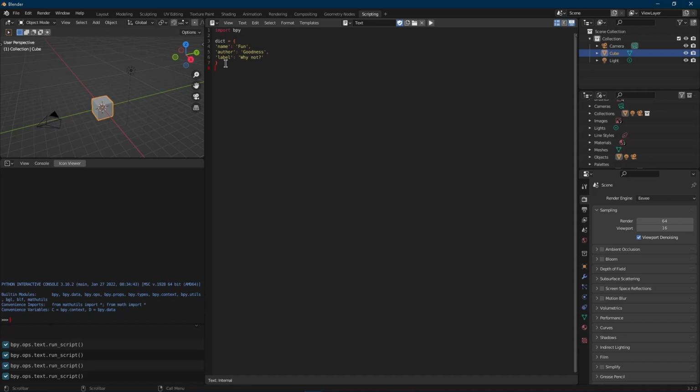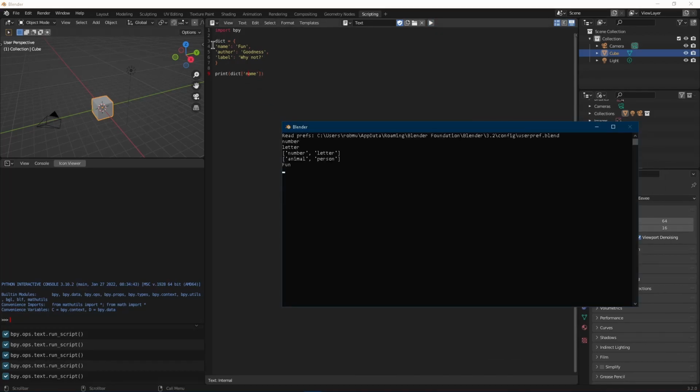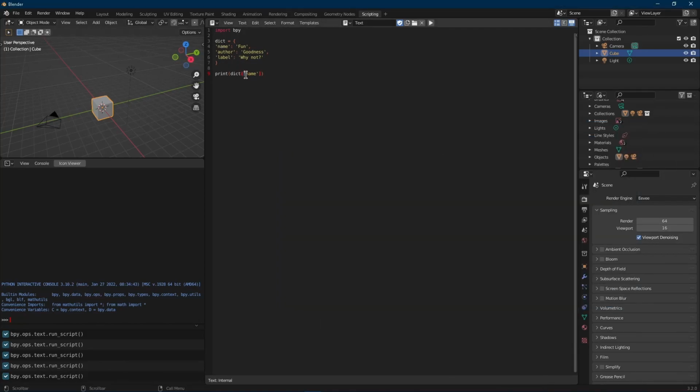Okay. And then the way that we access the items in this dict is we use the square braces and then we put in the key that we want. So we put in name, we got fun. So let's put in author.